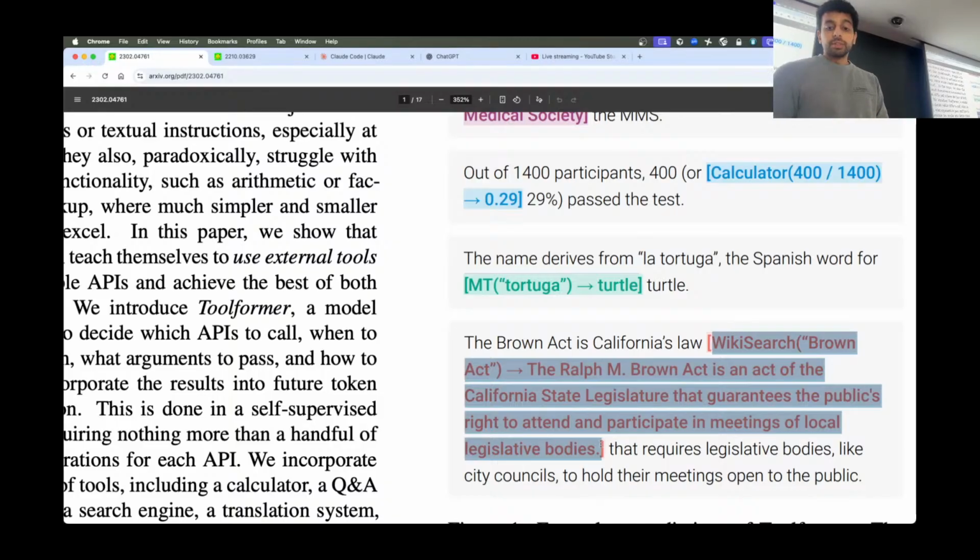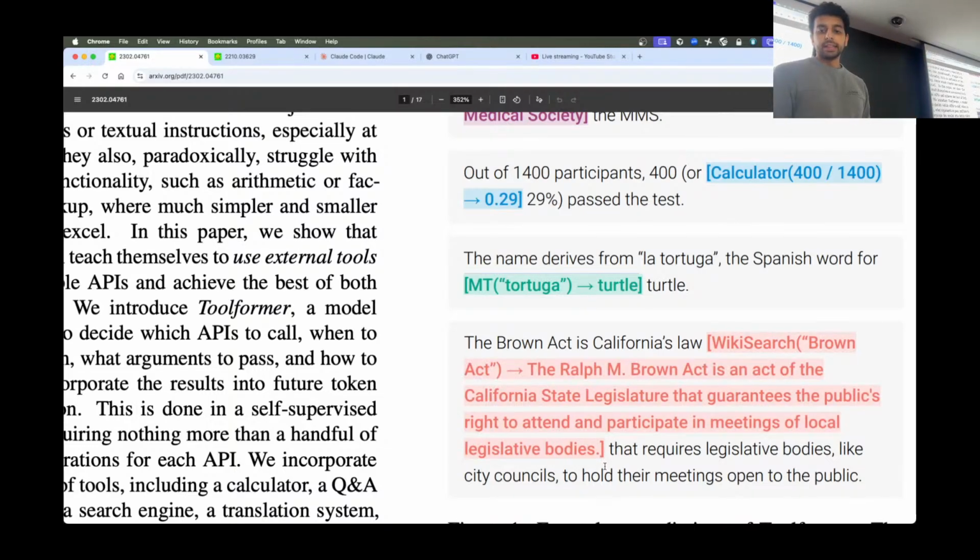That's a great question. These are showing test time executions. But for training time, you are training the model to produce the tool and the argument of the tool. And then during training, you also show the output while running this.